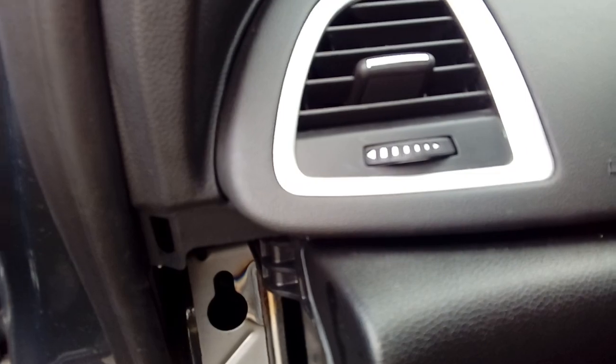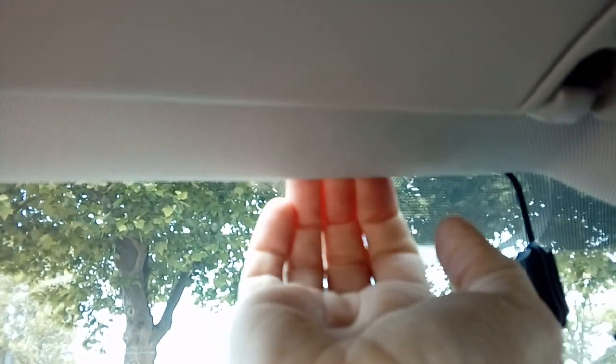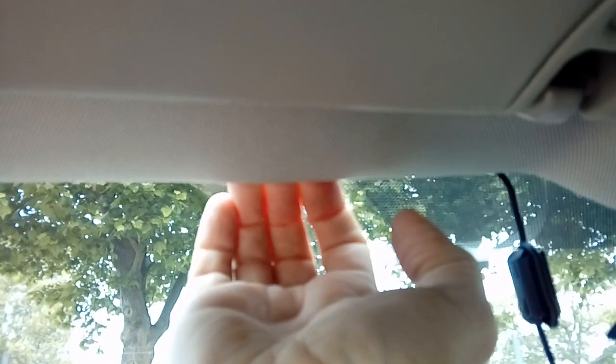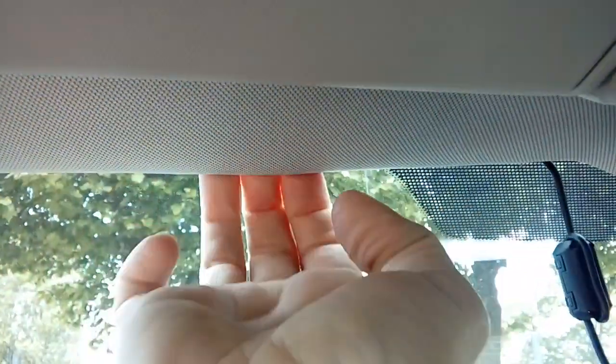And then we're going to start with your cable. Come up here to the top of the window screen. Here's your mirror at the side here. There's your power cable, and all I've done is tucked it up. You can grab the headlining with your finger edges, just to pull it. Don't go at it like a bull in a china shop. It is only like a fibre substance, so you just want to ease it down slightly. Tuck your cable up, and like I say, you've got your cable ties to secure it.